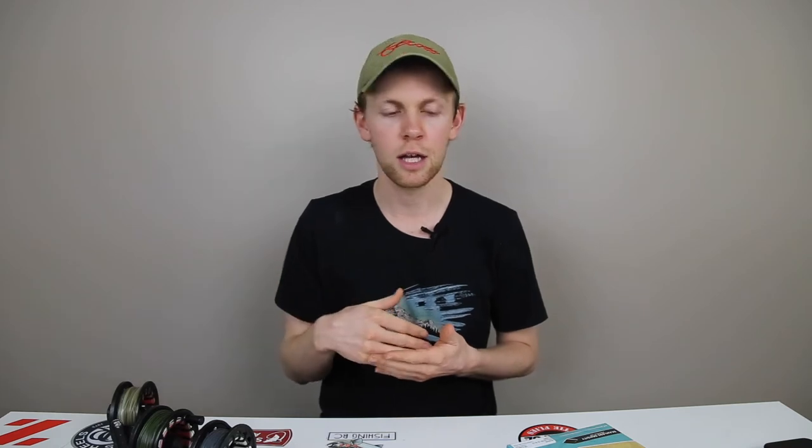Again, when you're reading a fly line box and it says IPS, that always means inches per second, okay? And the S, when I say S1 or S3, that means sink 1 or sink 3. So sink 1 would be sink at 1 inch per second. Hope that makes sense.